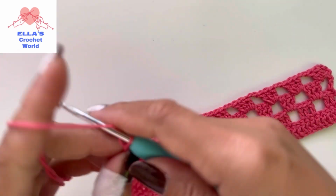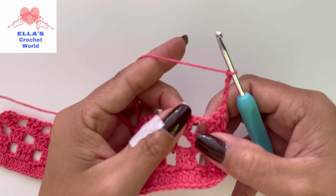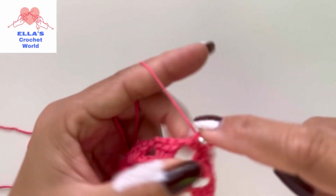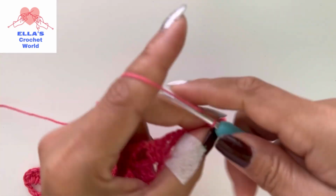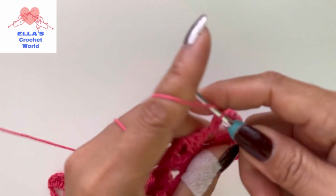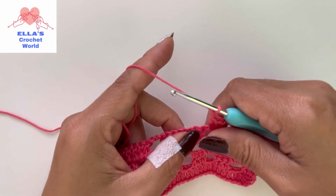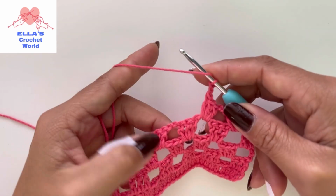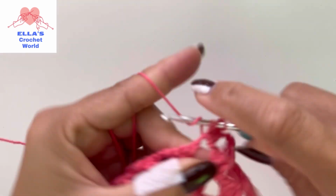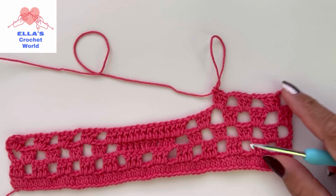Okay, so next is we're going to chain 3. No, chain 5. We're going to chain 5, and into the space we're going to do our 3 double crochet cluster. So 1, 2, and 3. Chain 2 and do the 3 double crochet cluster, and 1, 2, and placing 1, 2, and 3 double crochet. Okay, so this row, so we have 1, 2, 3.